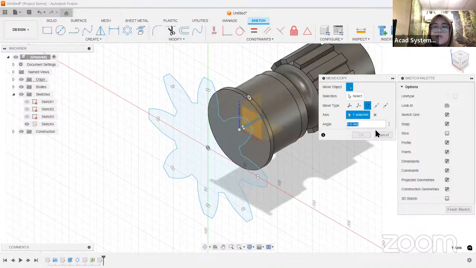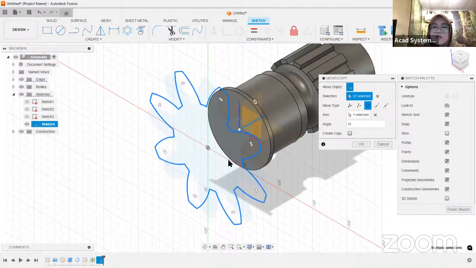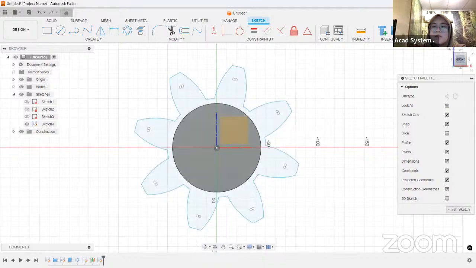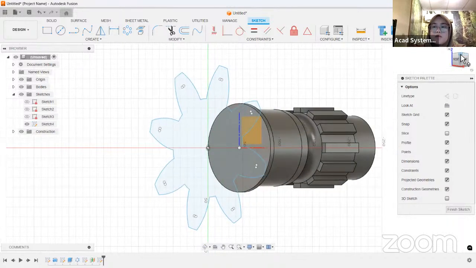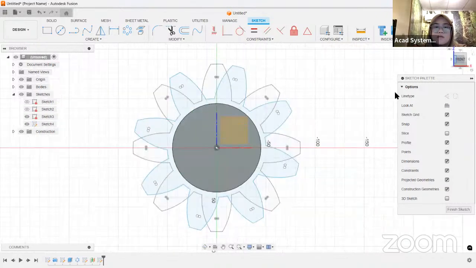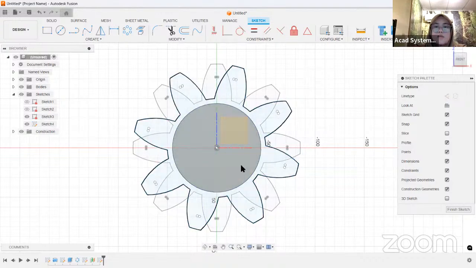And then the angle will be 15. Okay, selection, you're gonna click this. So you can see the object already rotated. Then click OK. You can see the difference if I unhide this. See, you can see the difference. It's already rotated.